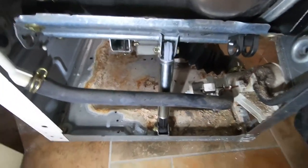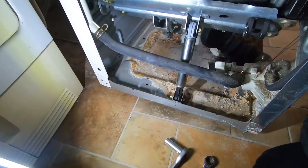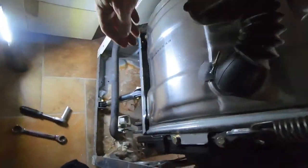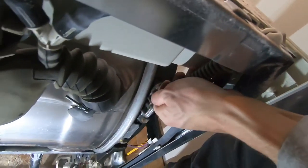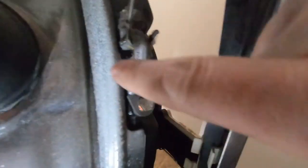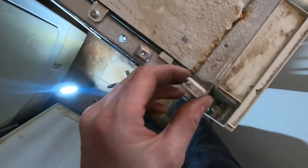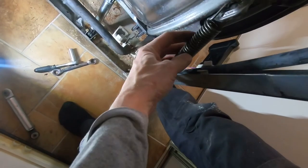I could see that the shock absorbers were not sitting straight. Maybe it's because the springs are getting tired over the years, so I decided to move the spring to another hole in the drum. This is done by lifting the spring and taking it out of the hole in the top of the washing machine. It's very hard to take the spring off so I had my wife help me. It's very important to be careful doing this because from the factory they have balanced the machine as good as possible. But in my case I could see it was wrong — maybe it's not wrong in your case.